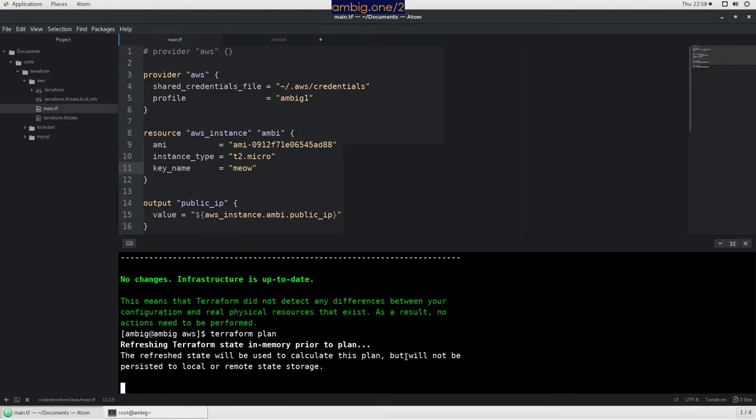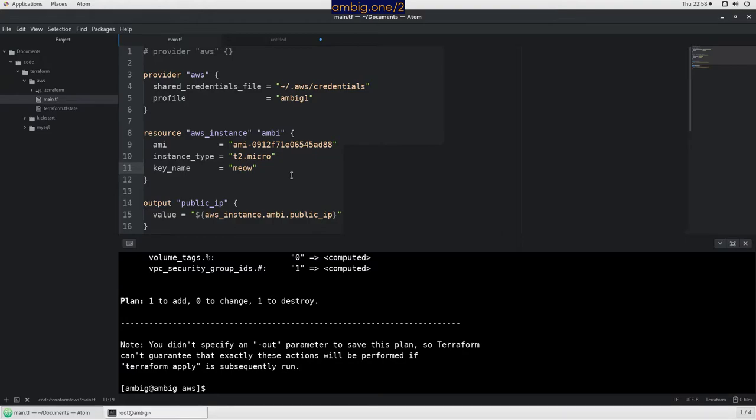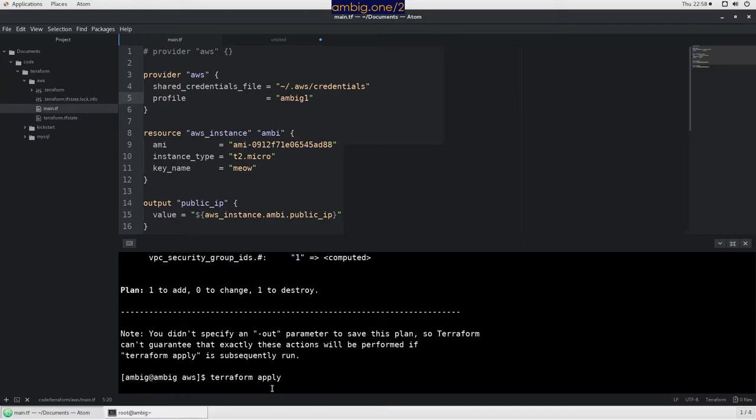What if I do terraform plan now? Actually the key name is more of an attribute, but I just wanted to show you when it's planning, it will now tell you, okay, it says plan: one to add. So your entire infrastructure is this code, and you make any change here and you say plan, and it will tell you it has one to add and one to destroy, and then it will go ahead and do those changes. The rest of the stuff will remain the same. Let's go ahead and do that. terraform apply. There we go.